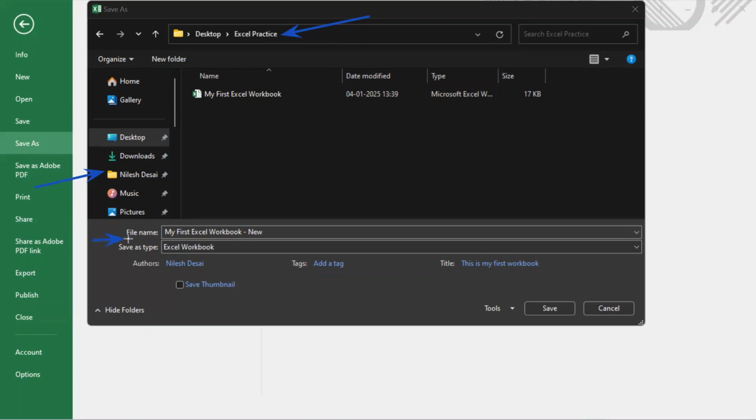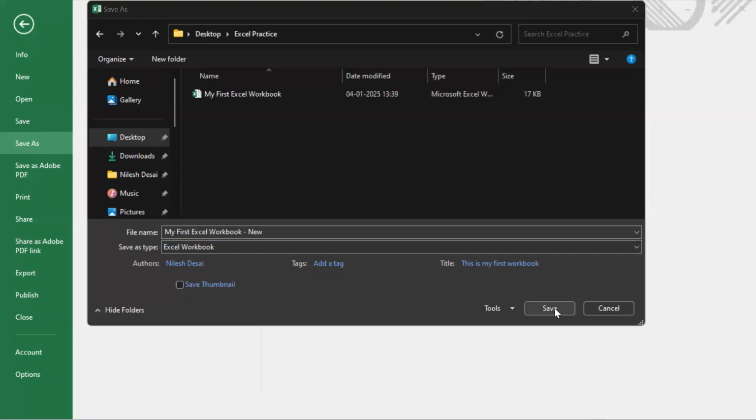Next is the file name by which you want to store the file in the folder. And lastly, the type of file by which you want to store the file. That's very important.